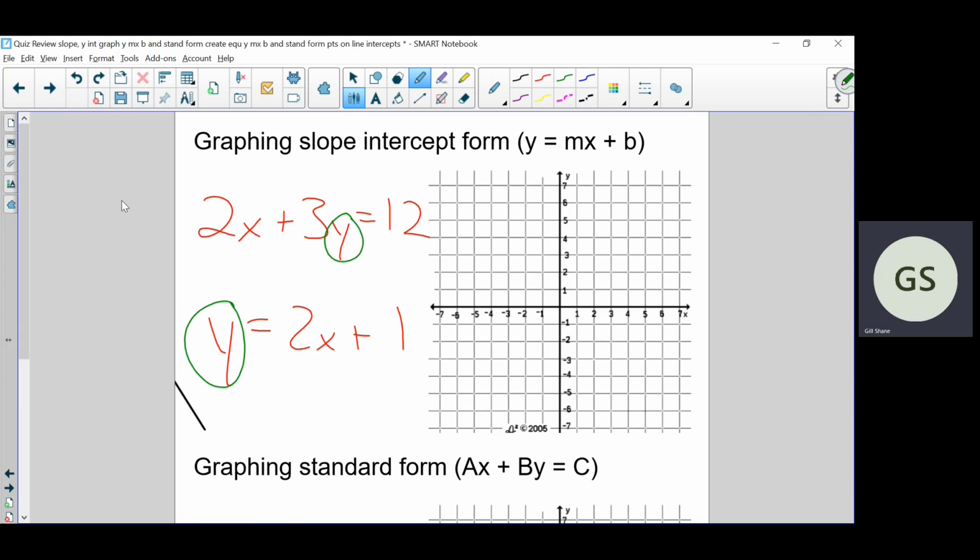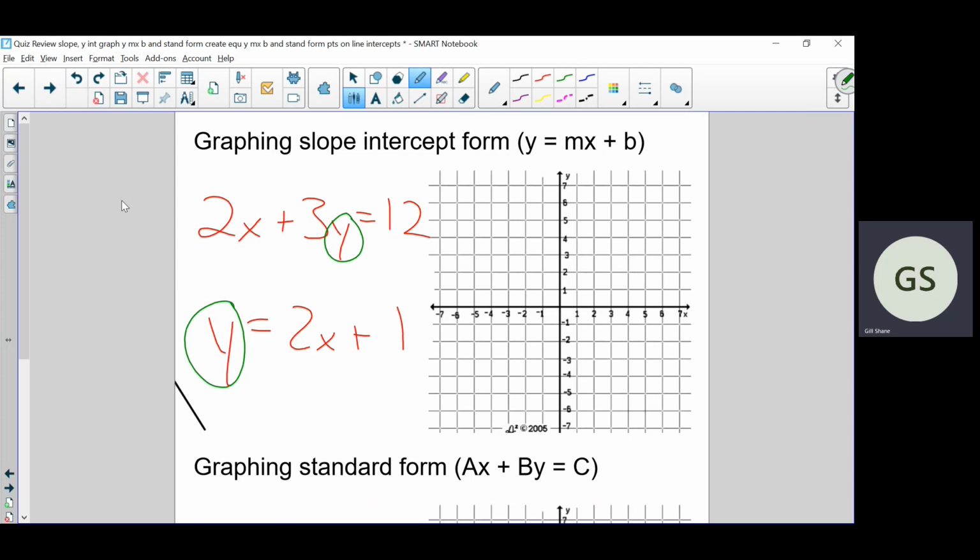If it's all by itself, then you use this, well, yellow sheet, but it's slope intercept form. So again, y all by itself, yellow sheet. So you need to make that note somewhere if you're not clear on which one to use, because I will not tell you tomorrow. I've said that for 2 weeks. I will not tell you which way to graph it.